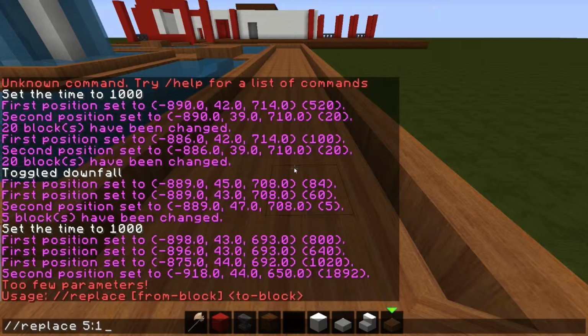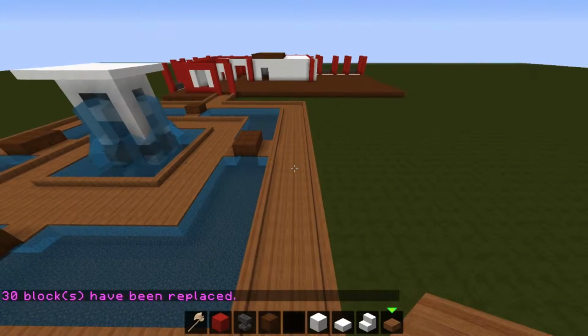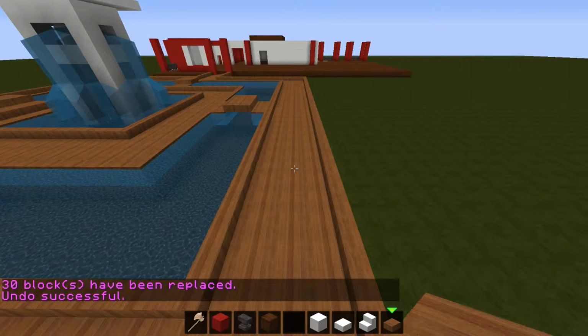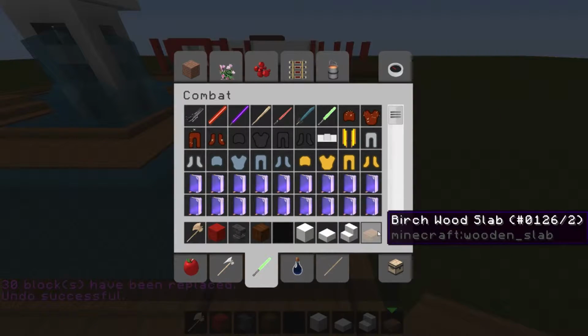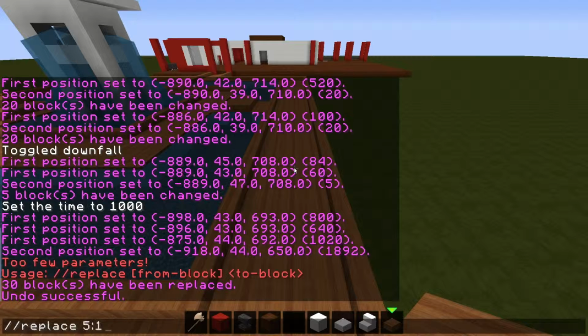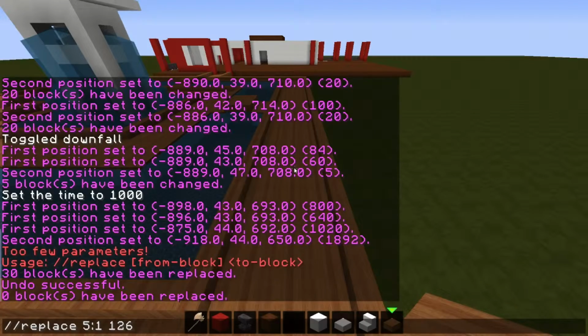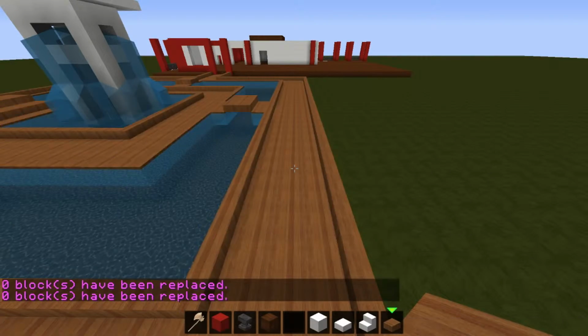Replace five one. Slash slash undo. Five one with 126. 126 too. I'm really bad at remembering numbers.